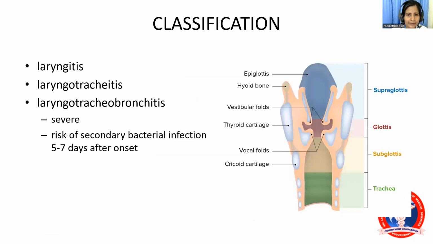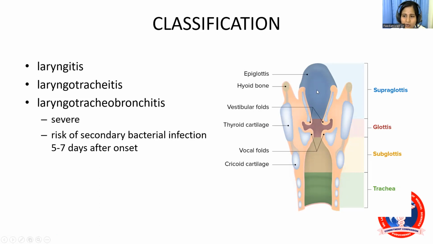So coming to the acute laryngotracheobronchitis, croup, proper. First, to deal with croup, you need to know that it is a disease of the upper airway structure. So what are the upper airway structures? Everyone knows the anatomy of the upper airway, so I just want to recollect it. The larynx is always divided into three parts: supraglottis, glottis, and subglottis. The part above the glottis is the supraglottis, the glottis comprises the vocal cords, and the part below the vocal cords contains the cricoid cartilage and the trachea, which is the subglottis. So these are the parts of the larynx.